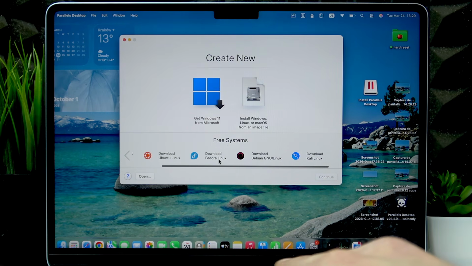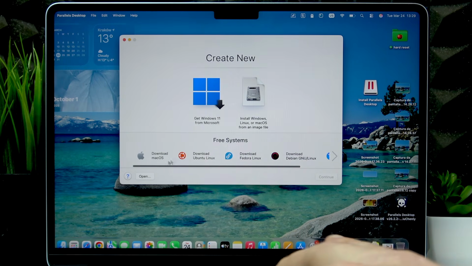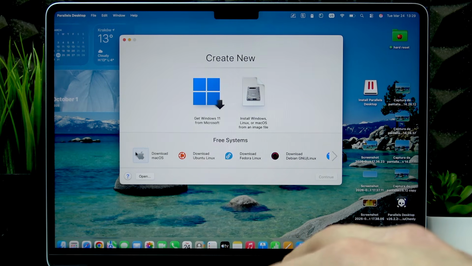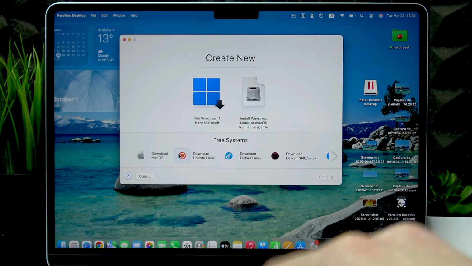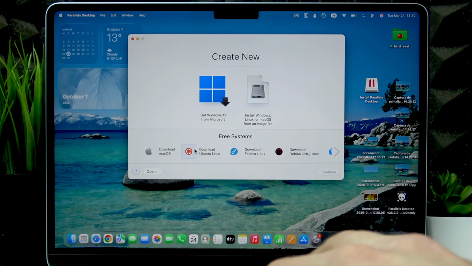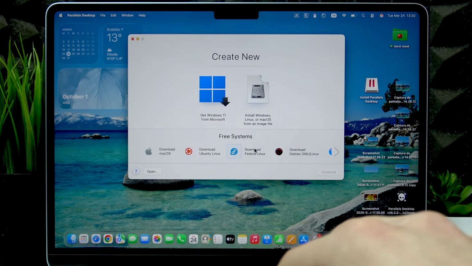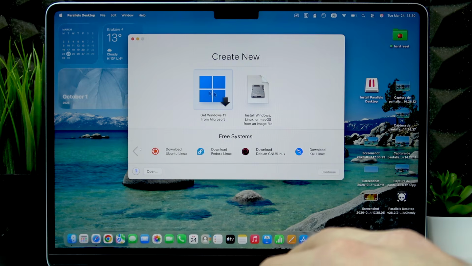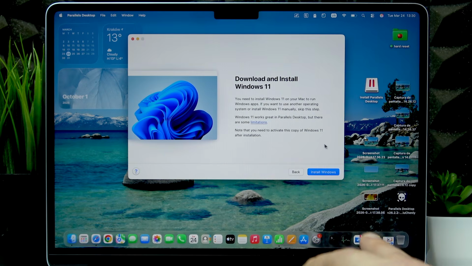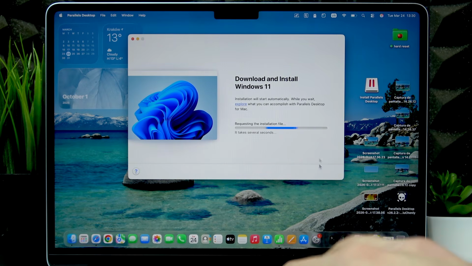So we have shortcuts here, so if you want to quickly install an earlier version of macOS, you can select this icon. If you want to install Ubuntu Linux, then click right here. Other versions of Linux are available here. But let's select Get Windows 11 from Microsoft, then click Continue, then click Install Windows.